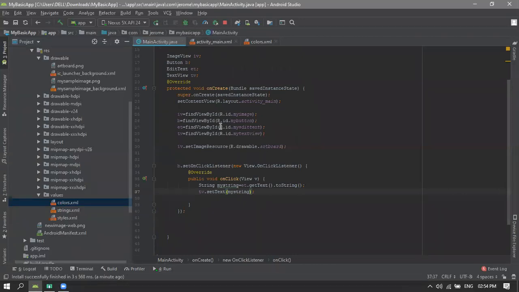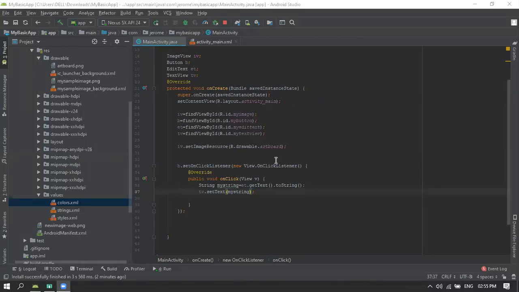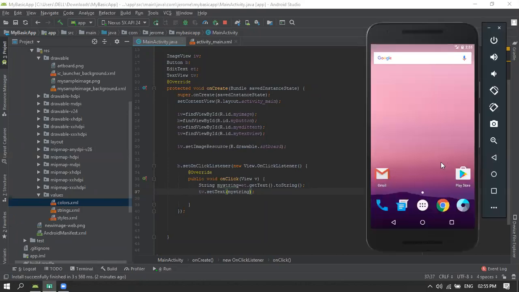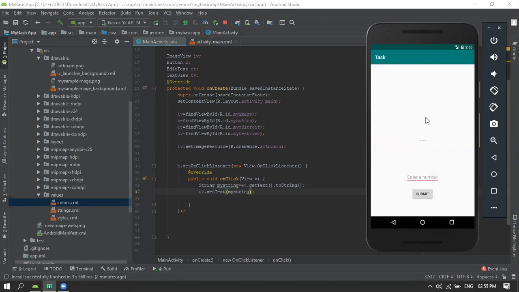And we have a task for you today. Yeah, we have a task for today. I'll show you the task. What you should do is, there should be a text view, an edit text, and a button.